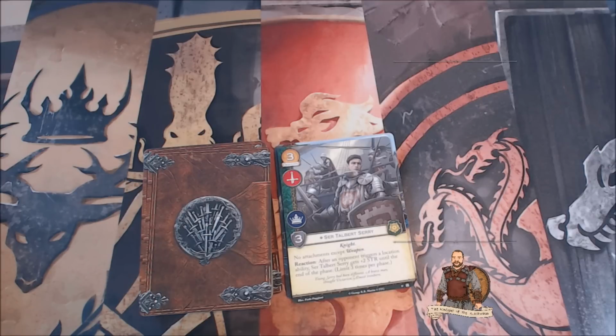What's the event I'm thinking of? To the Banners, Marching action. Choose a Tyrell character you control. Gain gold equal to that character's strength. Then sacrifice that character. So in theory, you get 9 gold from this. You could get 9 gold from sacrificing him, which seems pretty good.